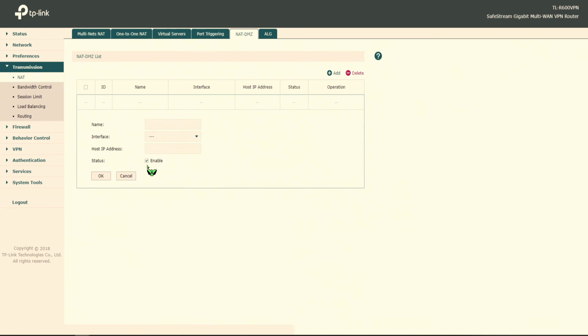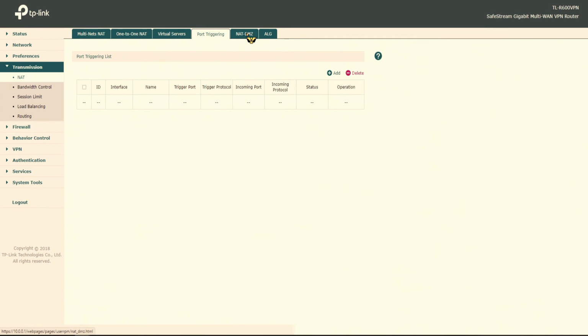So say for example you're using a web server and it's on the scheme of 10.0.0.58, you would enter the IP address of that web server here, and then from there it will be accessed as long as the virtual server is enabled. And so that's how that's done.